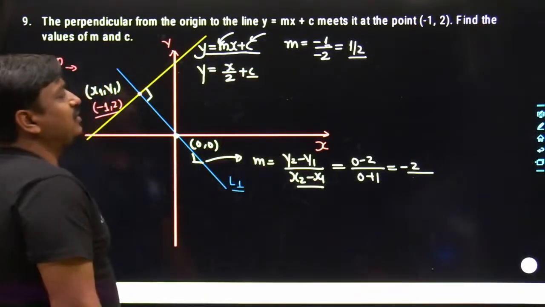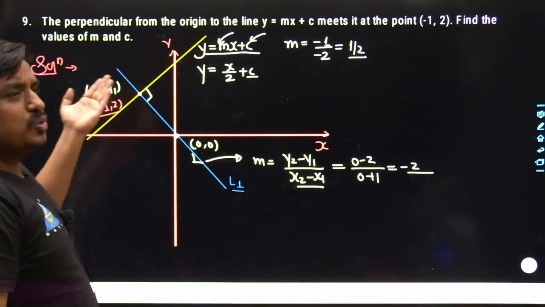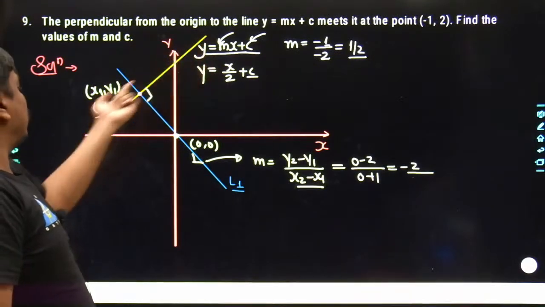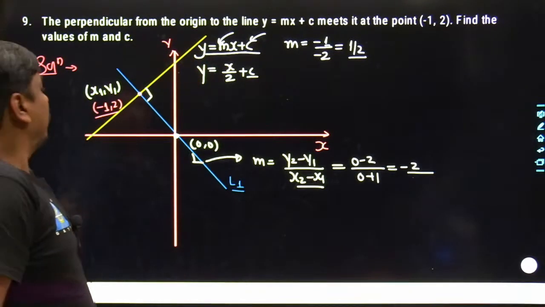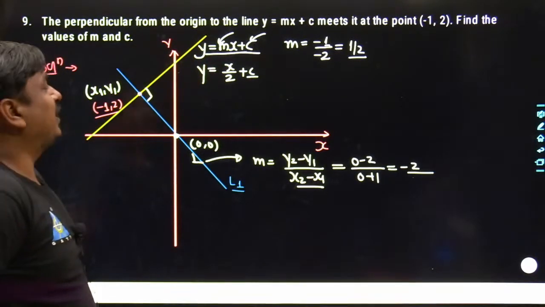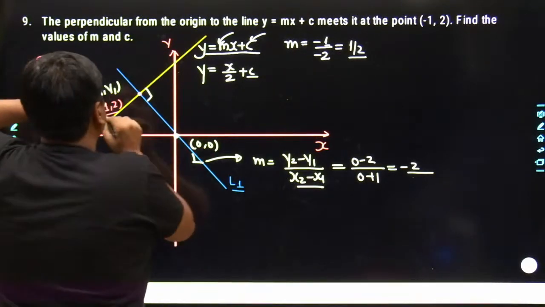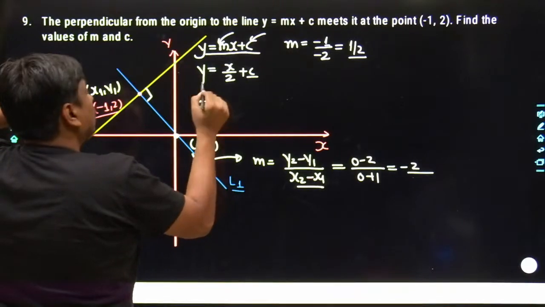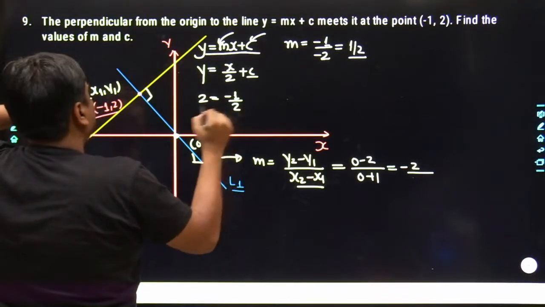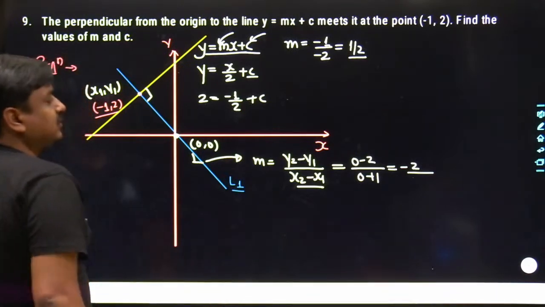And if you are really interested in finding the value of c, obviously you know one of the points through which this yellow straight line passes, and that is -1, 2. Obviously by feeding those values in, you would get the value of c. So let me calculate that. The value of y is 2, the value of x is -1 divided by √2, and the c is as it is.